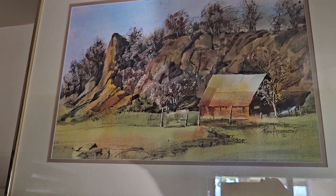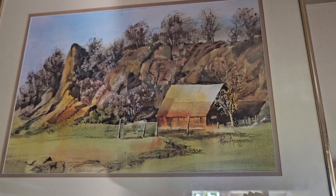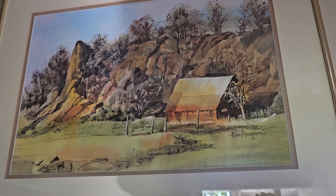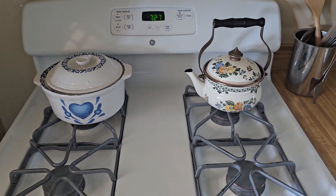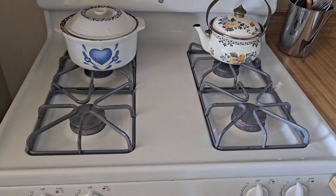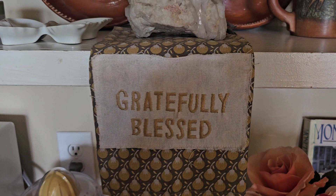Jim found this watercolor painting, and I just think it's fantastic — so sweet, reminiscent of the early days of the West. Rugged individualism. I'm sorry that I've had to put the salt in front of Frida Kahlo. She's a rarity here, and this is a beautiful painting of her face a friend of mine had done. We come down to this charming little stove which I adore — Betty Crocker must have lived here at one time. And here we are: what I say every day, gratefully blessed.